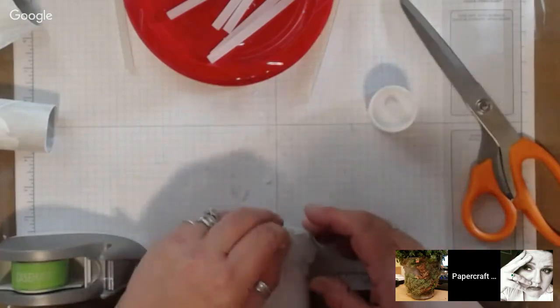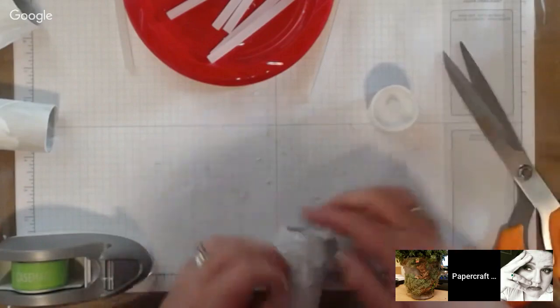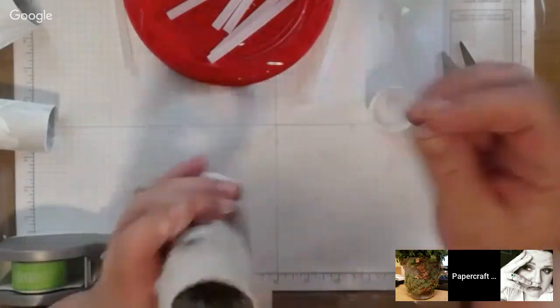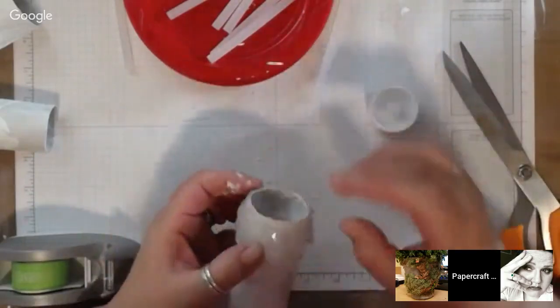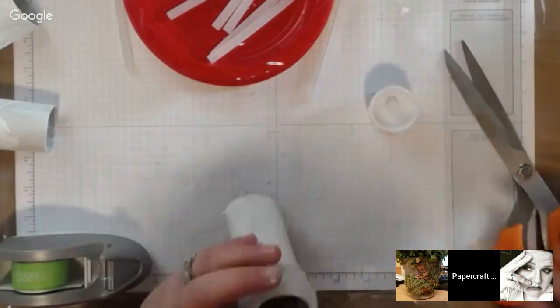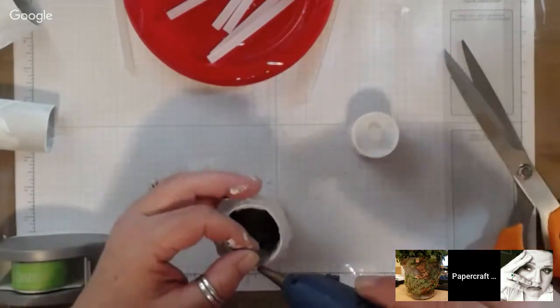And I am going to trim this so I don't have to see it. It's glued. So I fixed up my boo-boo. Yeah, this was supposed to be done before you paint.